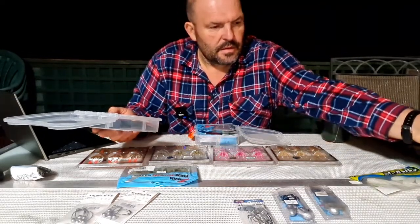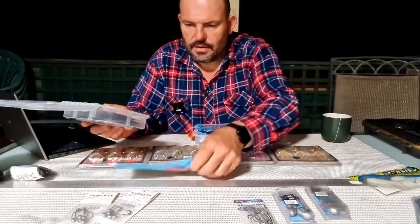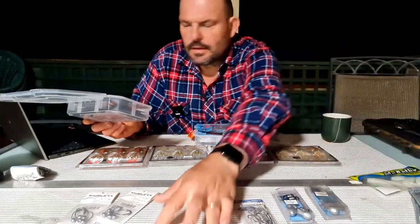Okay, so I've got grubs there, slim swims there. That's a bloodworm, great. So let's deal with that, and we'll deal with that.